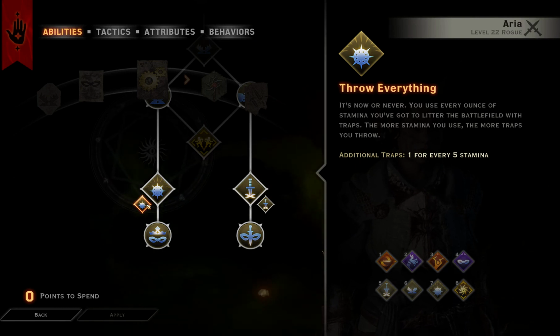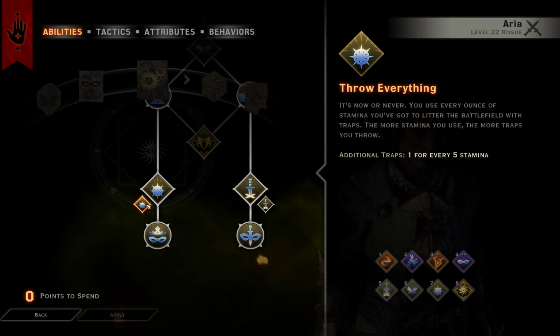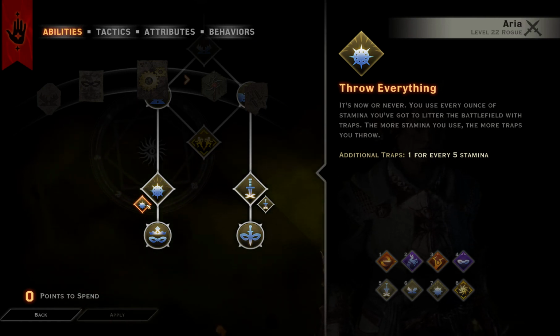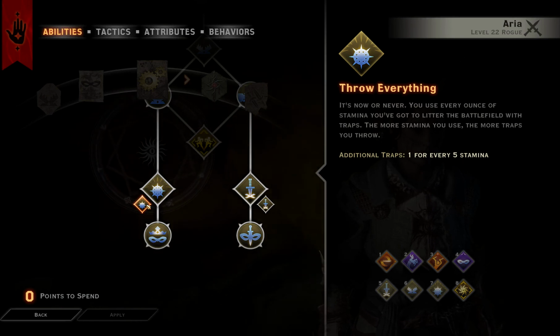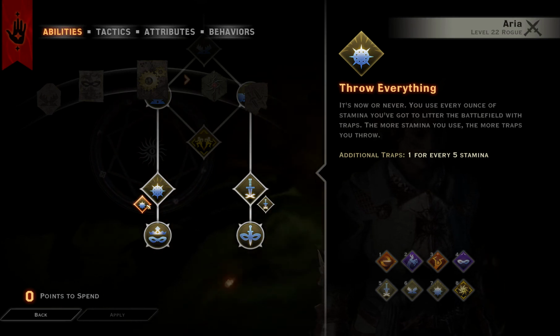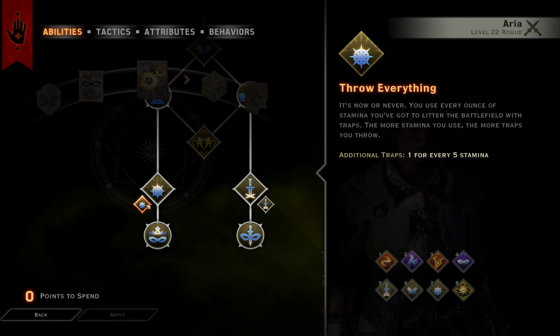Why would you want to do that? Well, you want as many Elemental Mines out there as possible. You want dozens, because all that damage is going to add up, and it's going to take care of the trash mobs really effectively. And more to the point, there are a lot of dragon battles where you have to fight dragonlings, the little dragons, and they're annoying.